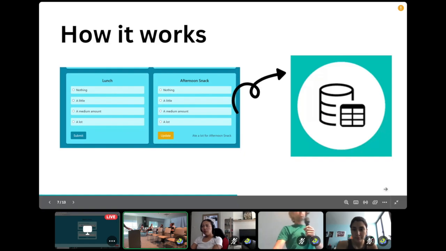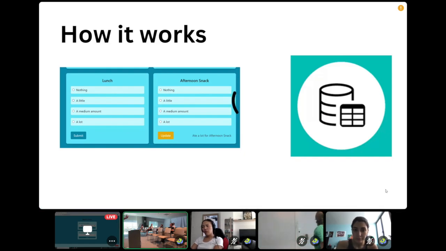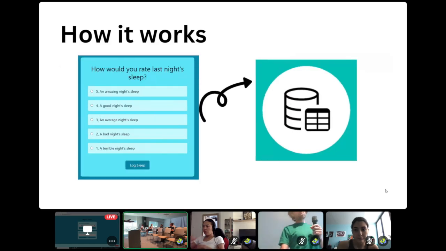Okay, so briefly how it works. Every time you log an event, it turns that into a string, just text, which is then sent to a table in the database. The first one of the day also creates an entry in the second table of the database, which is linked to the day. That just has the date, the sleep quality, and then any number of events it's linked to in the events table. Then the next morning, you'll rate the last night's sleep, which will update this value for the previous day's sleep.